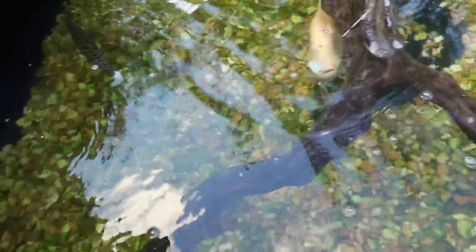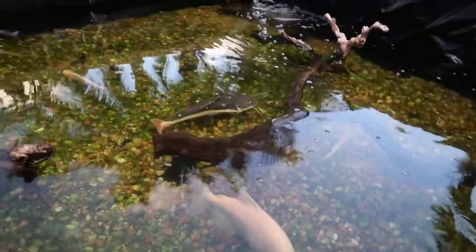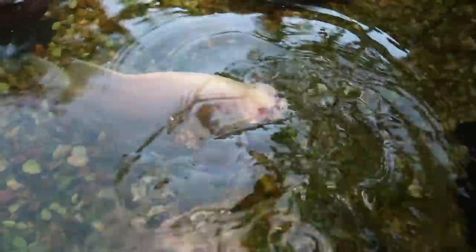Buddy, that nice glare. He's gonna crush that. Get that thing. Psycho. Wow. He's a psycho, man. Mega. That's the trash can. That's the pond trash can right here. This big old guy, big old pacu. How about these little sharks? They'll crush it too.